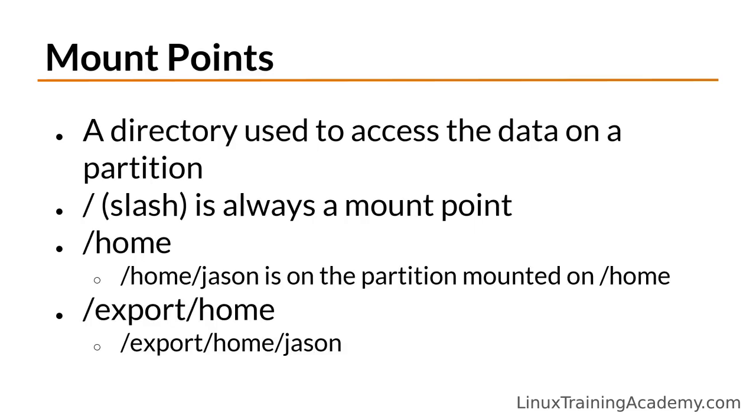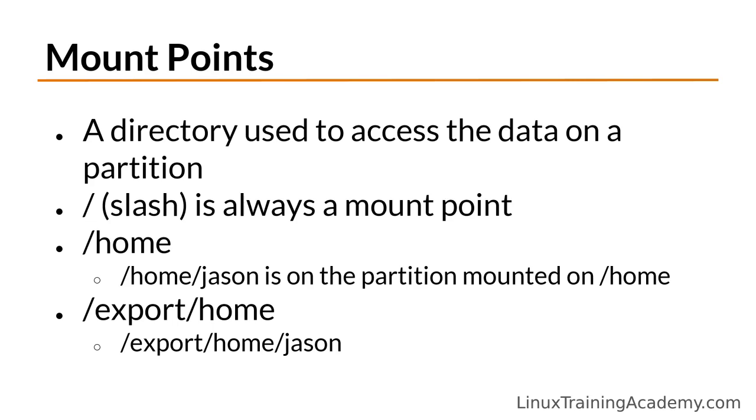A mount point is simply a directory that is used to access the data on a partition. At the very least, there will be one partition mounted on the / mount point. Any additional partitions will be mounted on mount points below / in the directory tree. For example, if you allocated a partition for user home directories, that partition would be mounted at /home. The files and directories that are at or below the /home mount point will reside on that partition. For example, the files in my home directory, /home/json, will be on the partition mounted at /home.